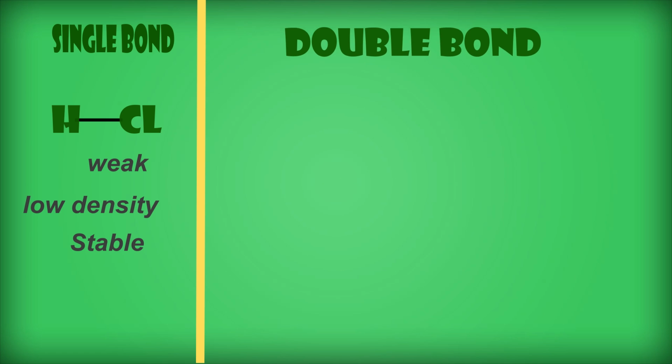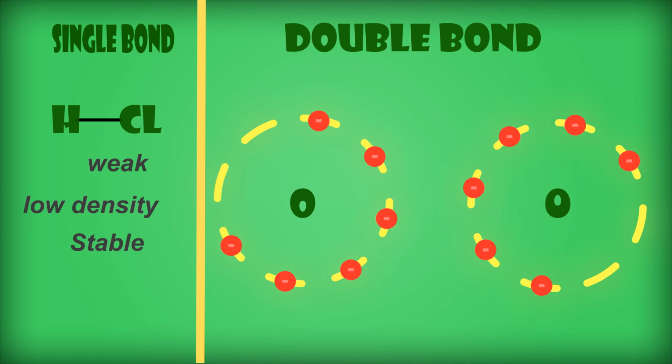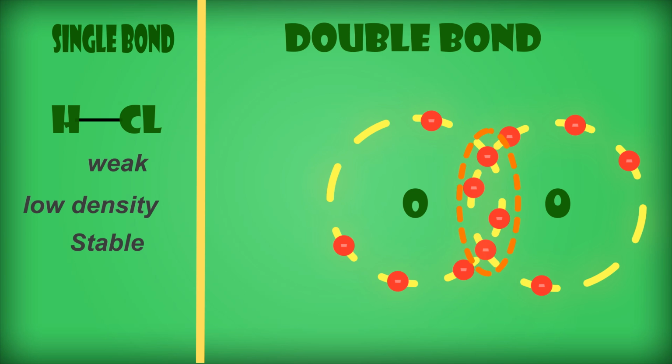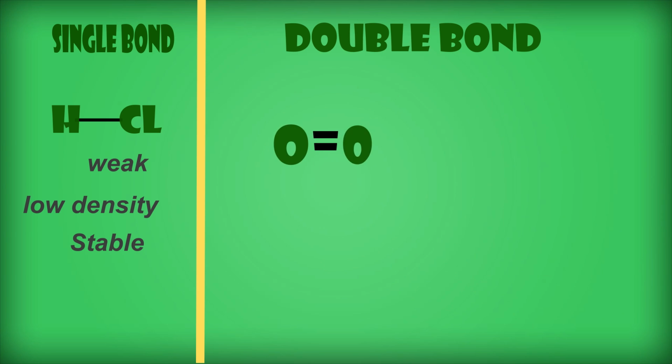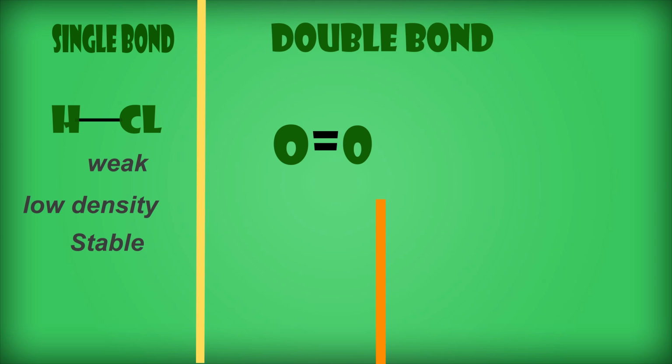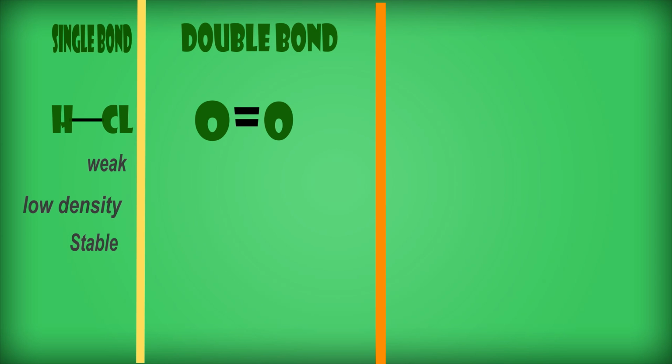electrons. A double bond is when 2 atoms share 2 pairs of electrons with each other. It is depicted by 2 horizontal lines between 2 atoms in a molecule. This type of bond is much stronger than a single bond, but less stable. This is due to its greater amount of reactivity compared to a single bond.